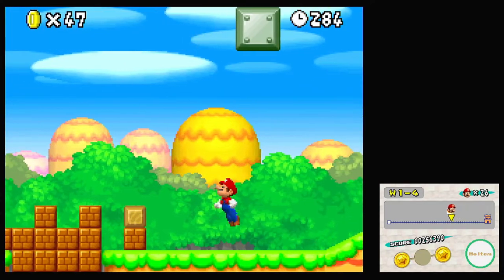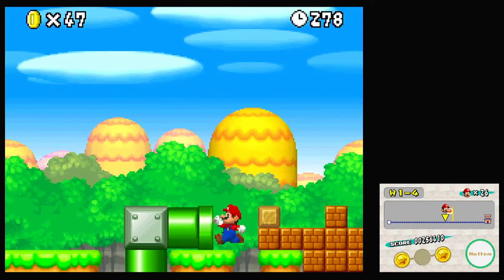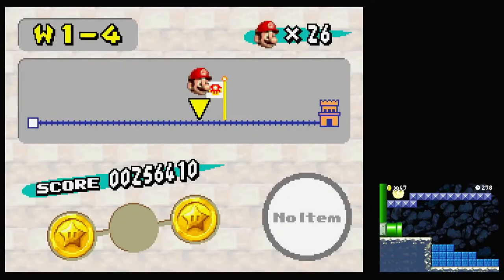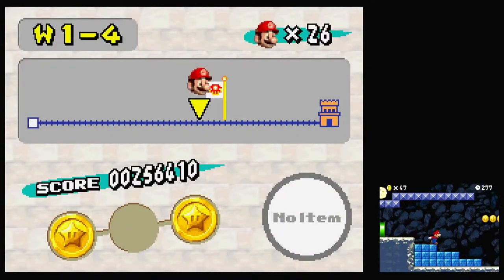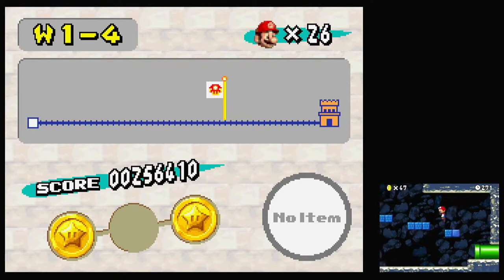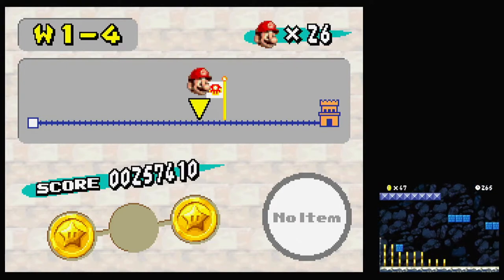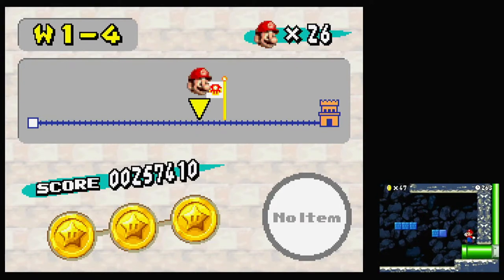So then we can go back here. You'd think we cannot destroy these, but we can. And then we go in this pipe, and it's the other screen again. So you get a P-switch, and then jump on, like this, and then you get the star coin right there. And then you go back in there, and then boom.